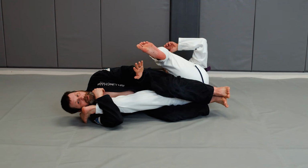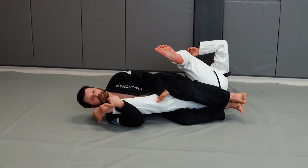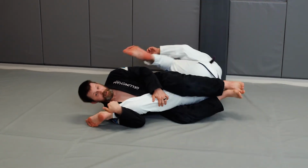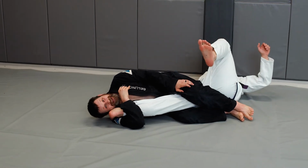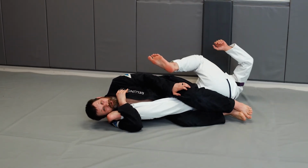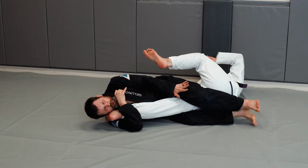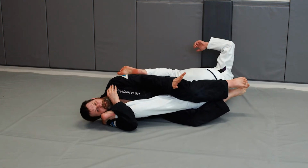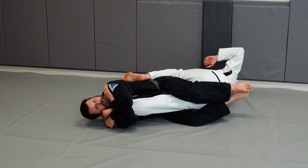Why do I do that? A straight knee bar is going to hyperextend the knee joint. But if Jesse's able to turn his toes to the ceiling, now he can escape and I can't knee bar. If I put my ear on his toes, now Jesse, try that. It actually hurts his knee to try to turn, right? So now I'm gonna extend my legs out and I'm gonna hook my heels like I'm hanging on monkey bars, pulling his hips toward me. I do the Macarena, if anybody remembers the Macarena, and push my hips forward to finish.